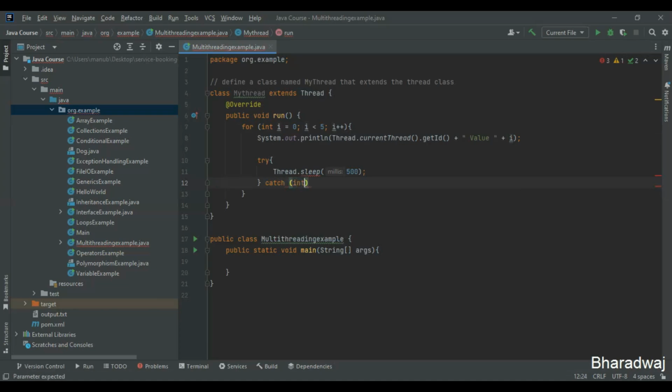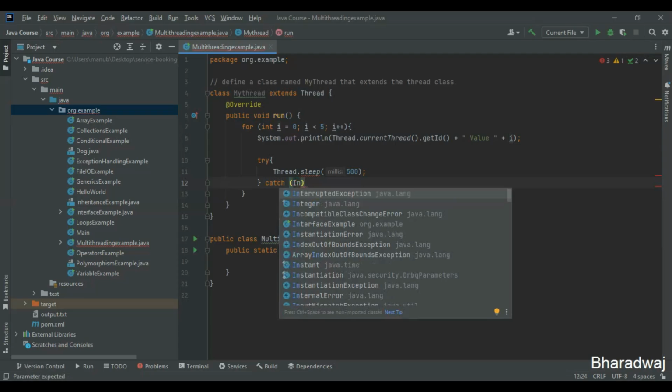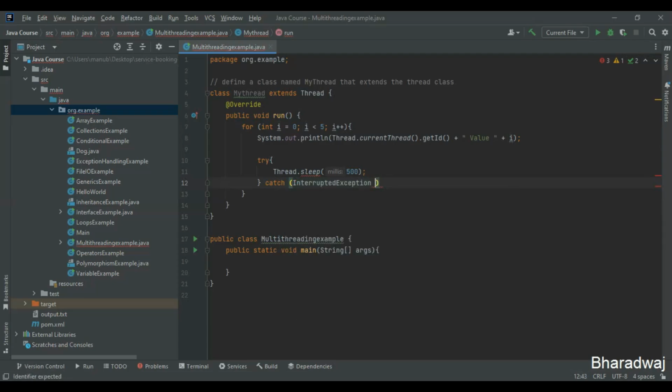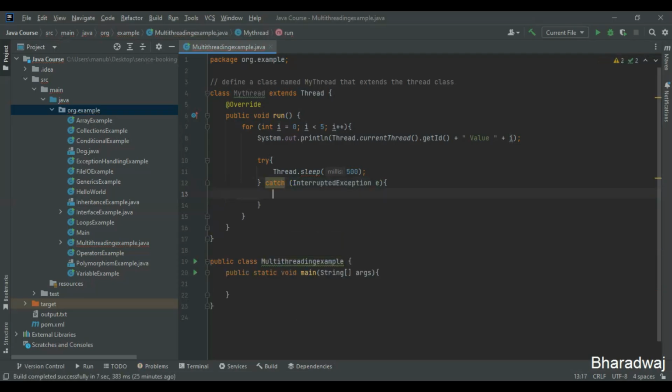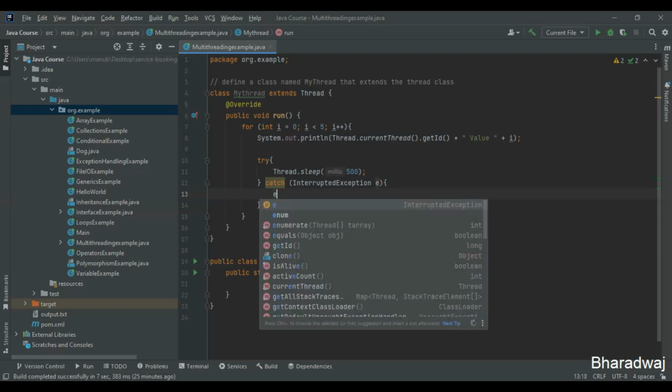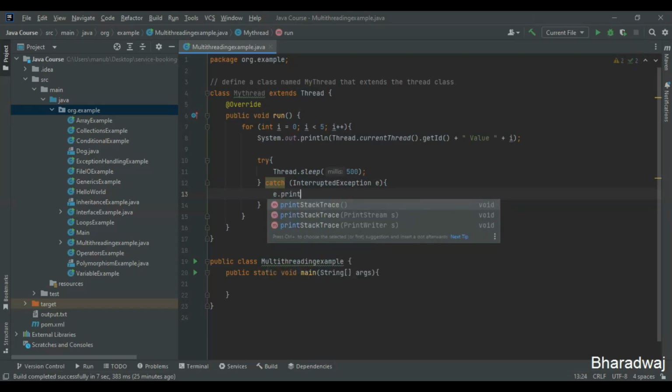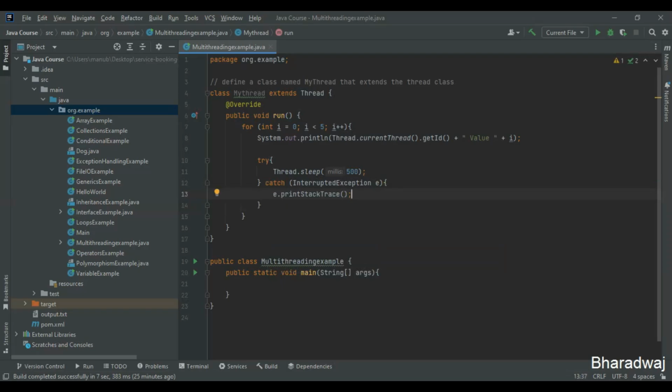InterruptedException I'll give. Let me just call it e here. So here I'll print the stack trace if an InterruptedException occurs. How can we do that? I'll just keep e.printStackTrace(), right? This one. So we are printing the stack trace if an InterruptedException occurs.